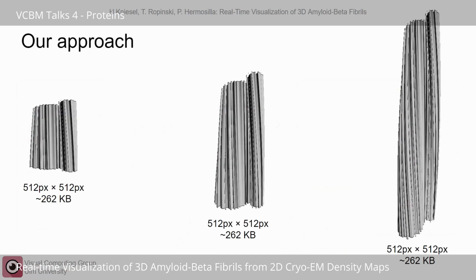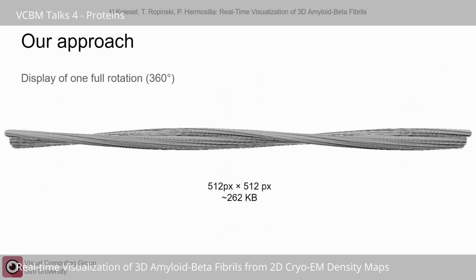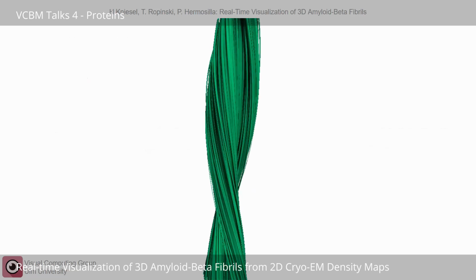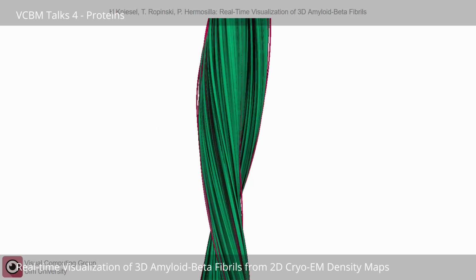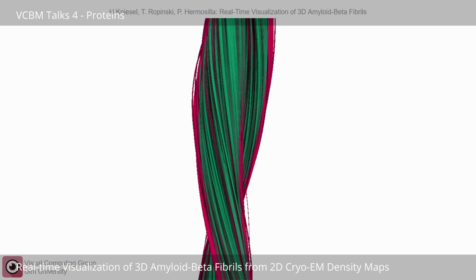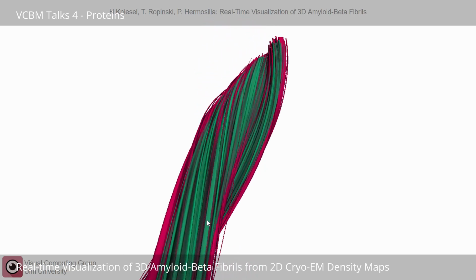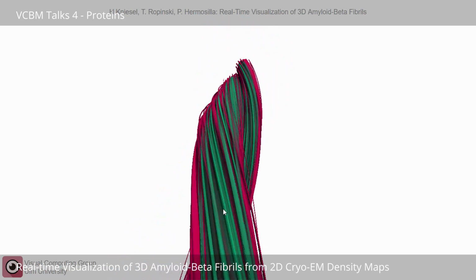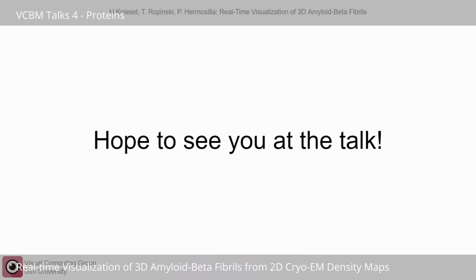Hence, we propose an adapted ray marching algorithm to visualize long sections of the fibril without requiring additional GPU memory. In our results, we can show that our approach is not only able to outperform standard volume rendering regarding memory consumption, but also regarding performance of large volume renderings. Lastly, we implement state-of-the-art illumination techniques and propose a simple yet effective visualization of data uncertainty, which is introduced by the previous reconstruction process. We hope to see you at the talk.